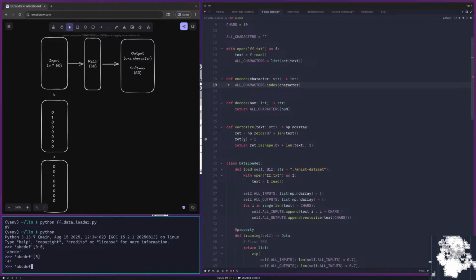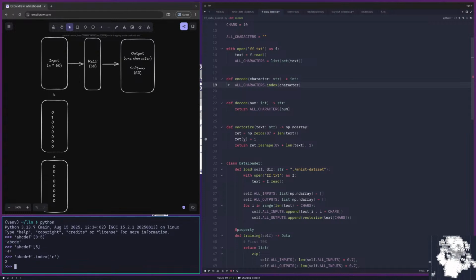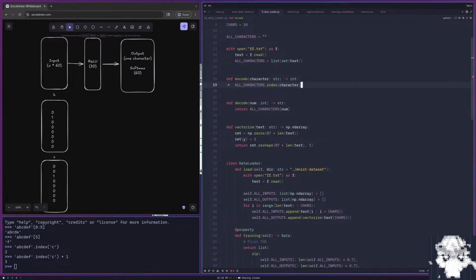A, B, C, D, E, F dot index of C. Yes, it's just that I need to do plus 1 in order for there to always be a 1. So return 1 plus this, and then subtract 1 here to find it in all characters.